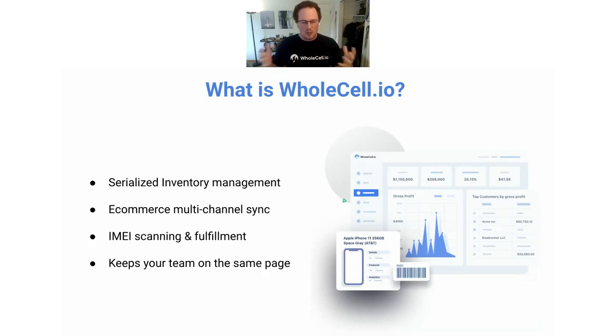It's really built around businesses that buy and sell phones, and phones have kind of gone wild in the last few years. So there are more and more businesses out there than ever doing that today. And one of the things that we've added in the last year or so with Wholesale is the ability to take a serialized inventory management system and use it to put up your inventory on your e-commerce channels. So Wholesale now supports multi-channel e-commerce synchronization to platforms like Swappa, Backmarket, and soon to be eBay. And so you can use Wholesale to manage your inventory quantities that are listed on those platforms, which I think a lot of people are excited about.